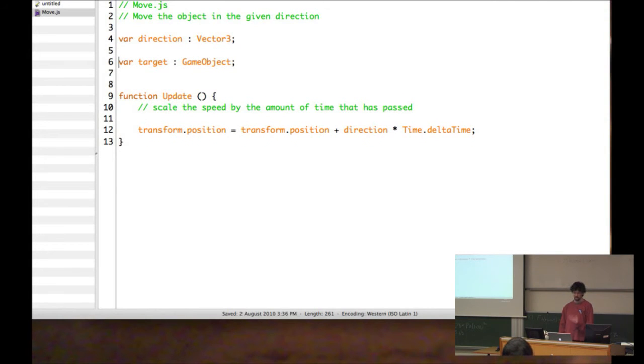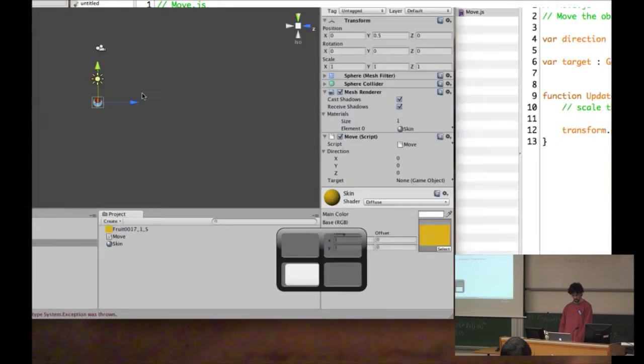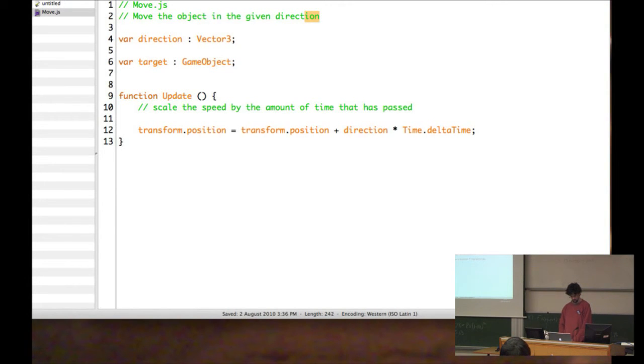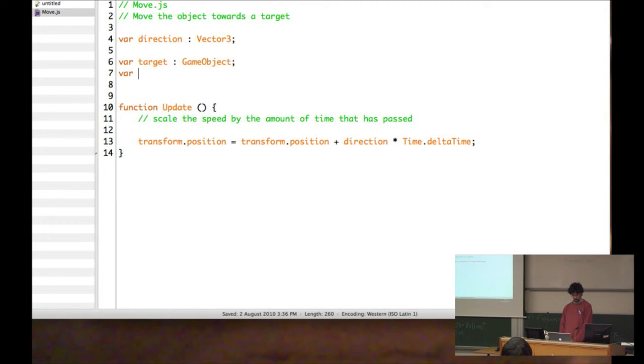So we're going to move the object towards a target. We also have a fixed speed at which we move. So we'll have speed, which is a float, and let's put a comment here, in units per second, whatever distance units we have.